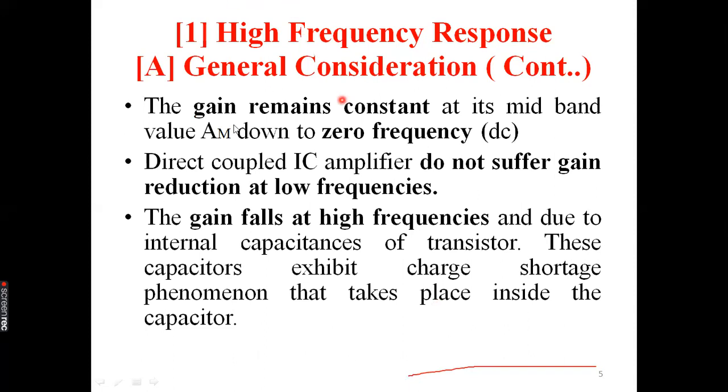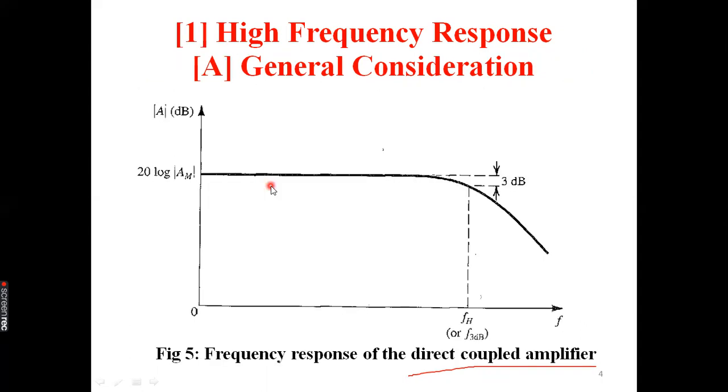Here you can see that the gain remains constant for a while. That constant gain, which is of maximum value, is called the mid-band gain, which is represented by AM. It is evident from this figure that only for low frequencies we have the maximum gain. Low frequencies are closely approximated as DC, isn't it? Low frequency means DC, high frequency means AC. So this AM is actually the gain that we have achieved for DC inputs.